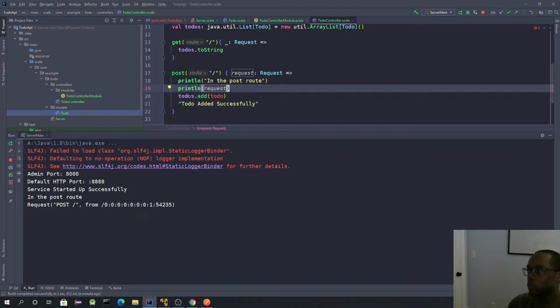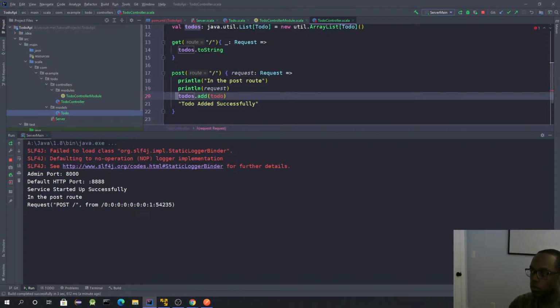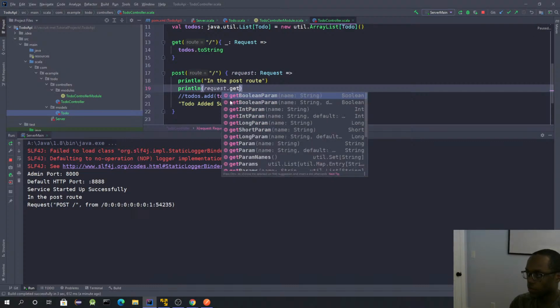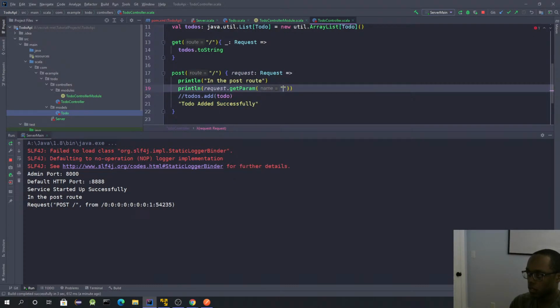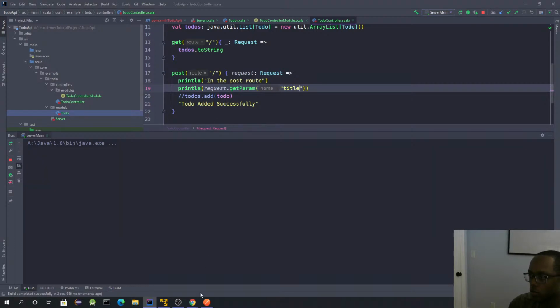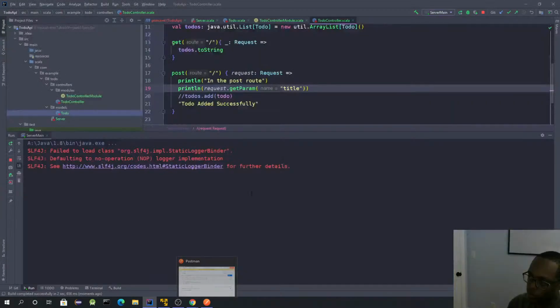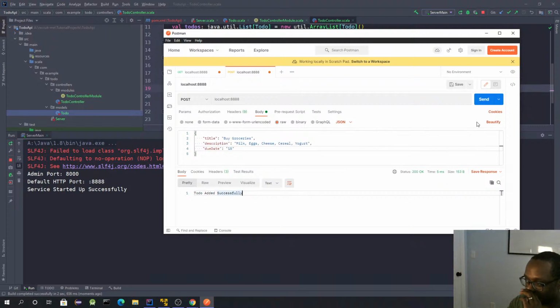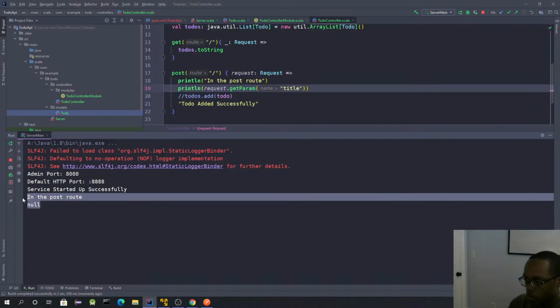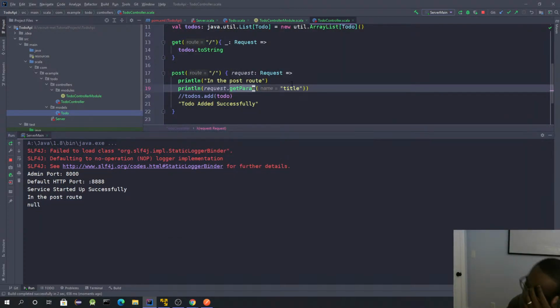So why didn't it convert it? Okay, so let's take a look instead at the request body. So it's a request.getParam, and then we're going to say title. We're hitting the route properly, so those items should be in the params. So it might just have something to do with how it's getting parsed. Ah, so it's null. Right, because of param, yeah.